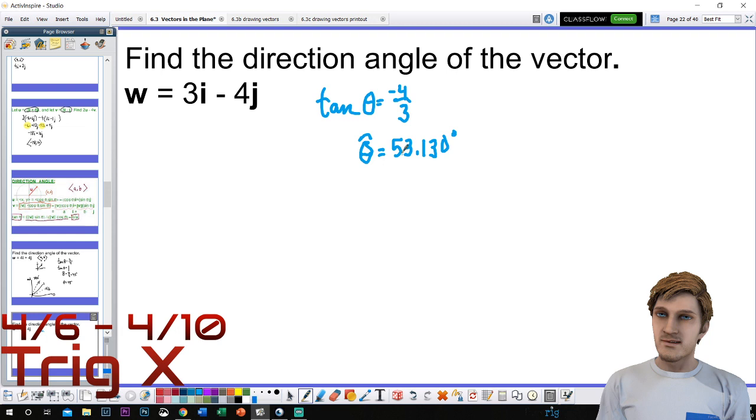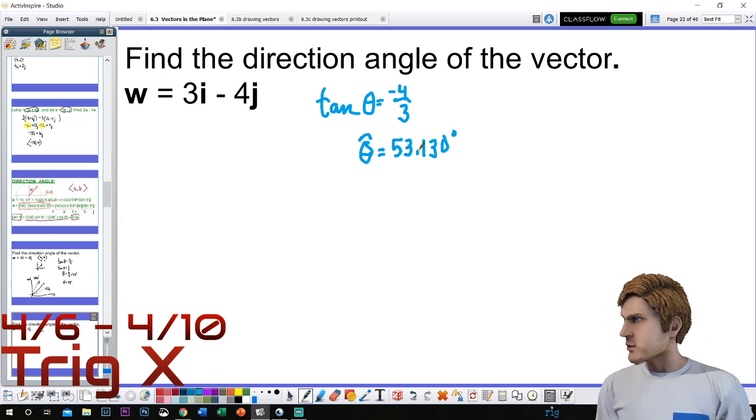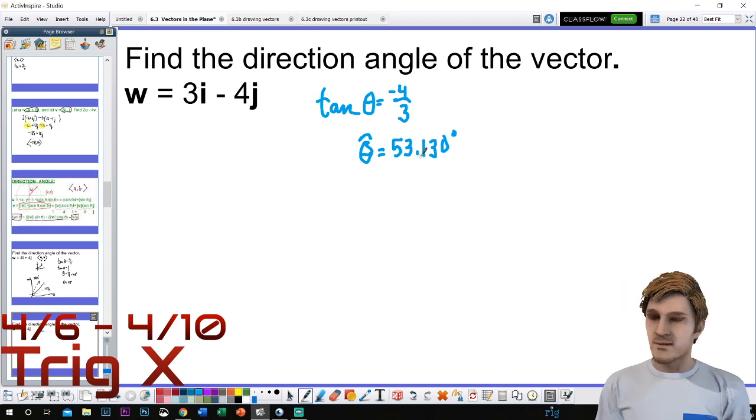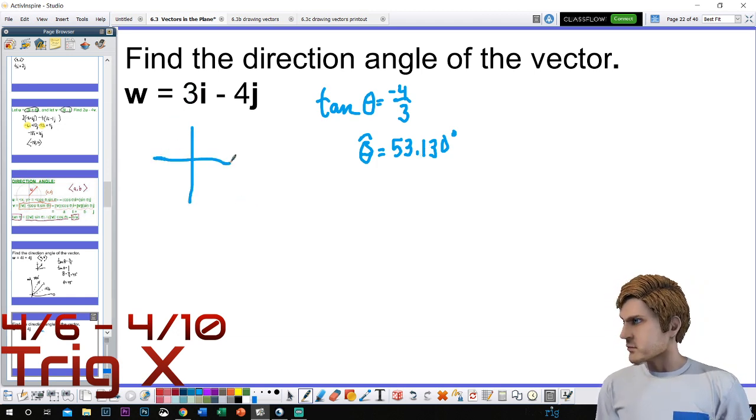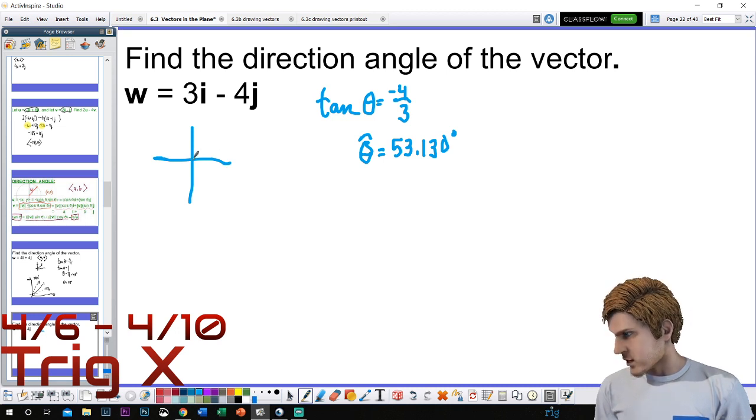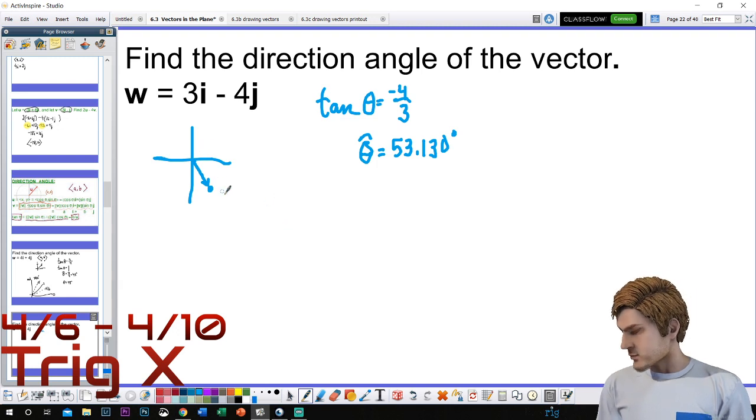Okay, next, I know that this is only my reference angle. I have to put it into the correct quadrant. This is not in the correct quadrant because I see that this is negative. This is in quadrant 1 where everything's positive, so we've got to put it in the right quadrant. So easy to do. 3, negative 4. Well, if you were graphing the point 3, negative 4, you go across 3 and down 4. Your vector looks something like this. So in order to get to that vector, you're going to go to quadrant 4.